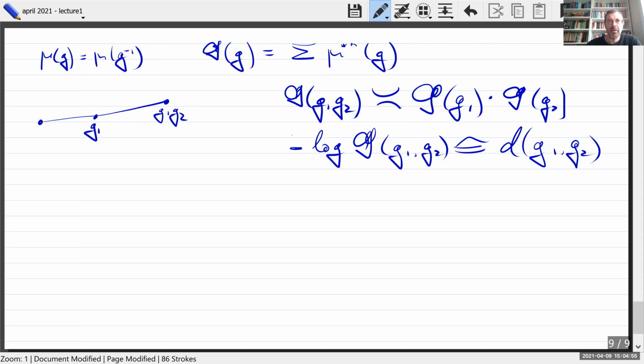And the exponent for the Patterson construction will be the asymptotic entropy. So in this case, the rate of escape with respect to the Green distance will coincide with the asymptotic entropy, and it will be scaled in such a way that it will be equal to 1. Because when we do it for a certain metric from the beginning, then we have to take into account the topological entropy, the growth rate, which is a constant. But here, since everything is adapted to our random walk, this normalizing constant, this volume entropy, will asymptotically be equal to 1.